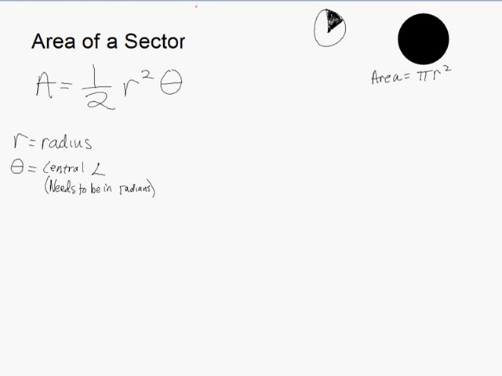Okay. Next, area of a sector. So the area of that little slice. I want you to remember, when we're talking about the entire circle, and notice I have the entire circle filled out in black, the area is pi r squared. This is related to that. When we're only talking about a piece of that circle, it's going to be 1/2 r squared theta. And again, theta is your central angle, and it needs to be in radians. R is your radius. Here's your second formula. I would love it if you memorize these two formulas, but they will be available for you.